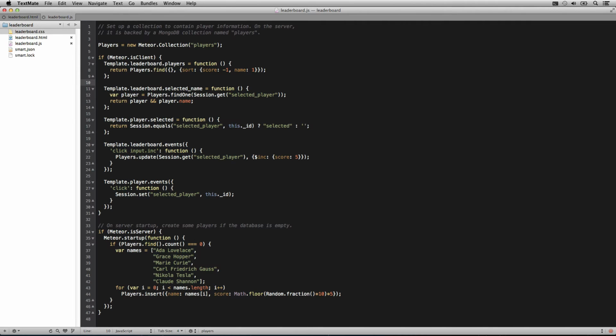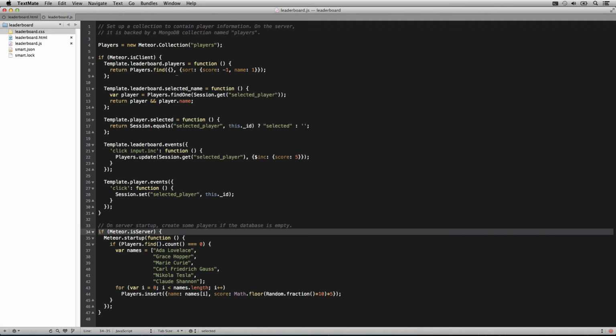But before we dig into them, let's take a look at what this Meteor collection is doing. Firstly, it's saying there's a players global. That's a Meteor collection of players. So that really means that we have a whole bunch of things, and they're available to both the client and the server, because it's defined before either of these if statements. So both the server and the client can see this players collection.